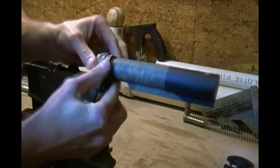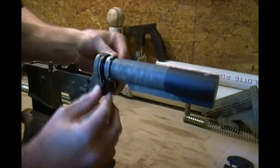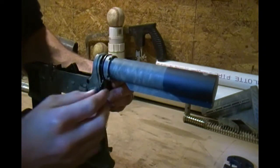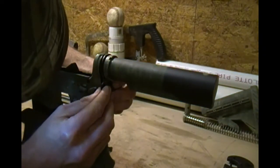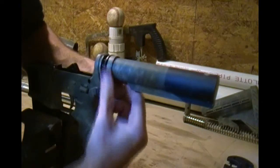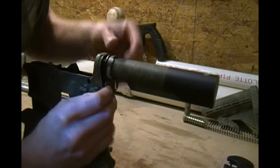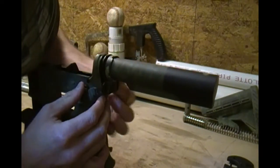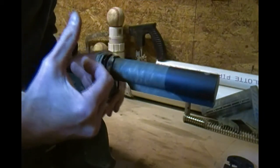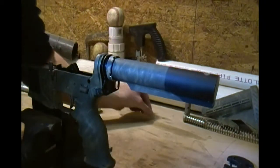Got that castle nut loose. Let's go ahead and screw that off. Now be careful, right here where your sling mount is, there's a spring in here. And you want to make sure you don't lose that spring. So you're just going to slide this out, pull that spring out of there. You don't want to lose that spring. Alright, go ahead and set your spring there off to the side so you don't lose it.